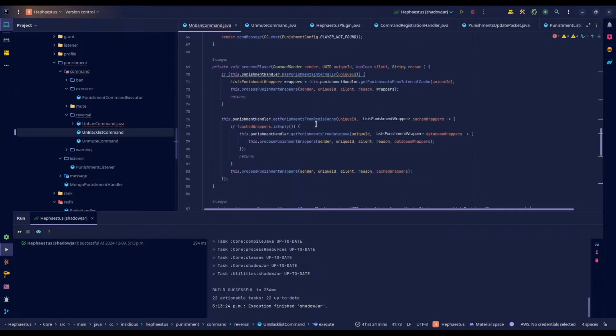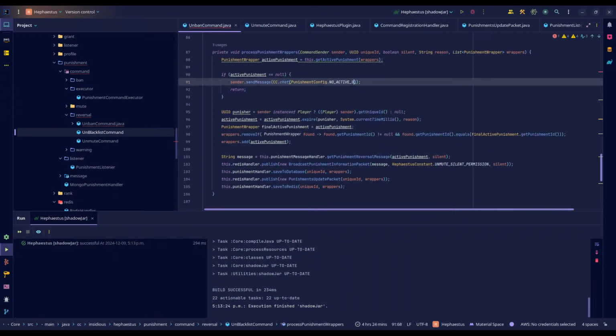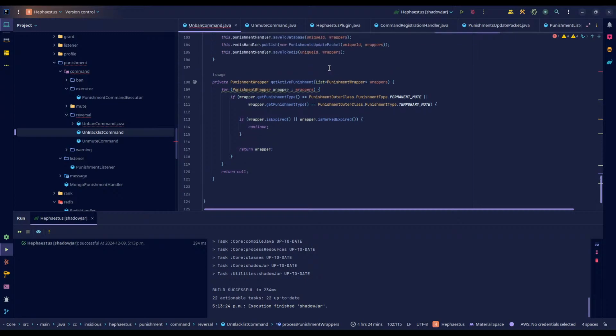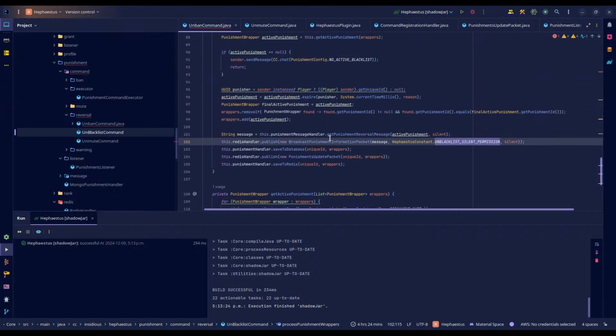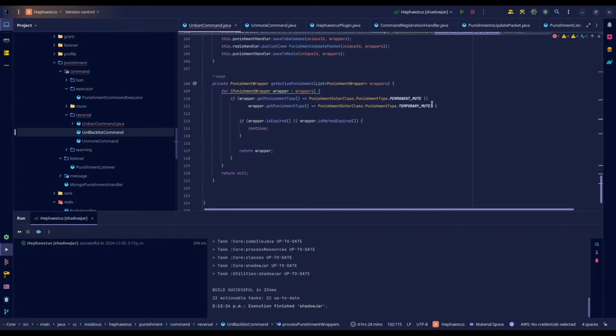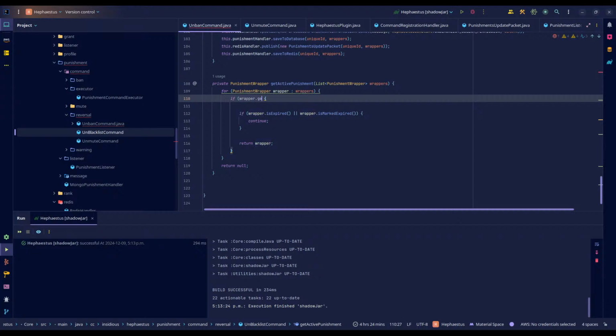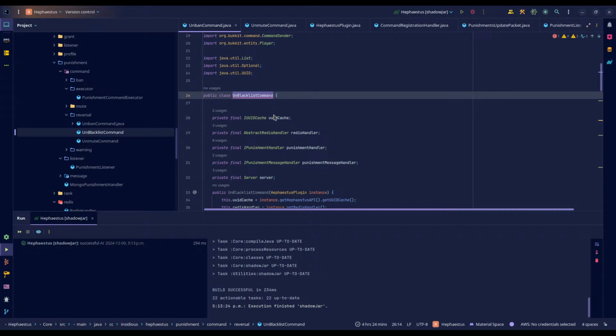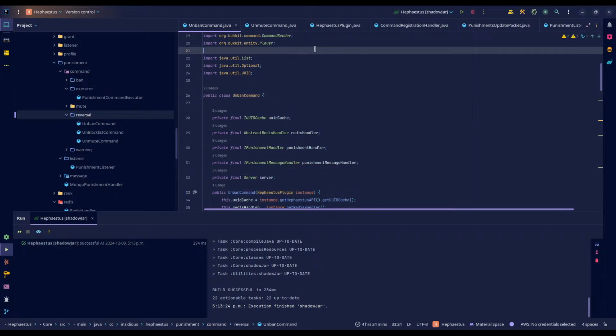On blacklist. Okay. In theory, that should be it. Oh. There we go.